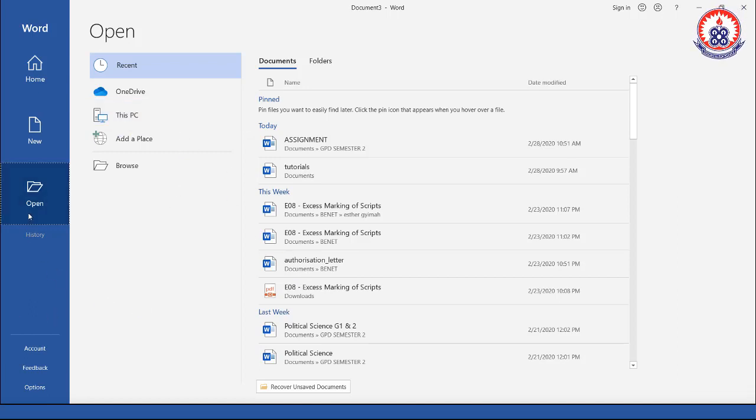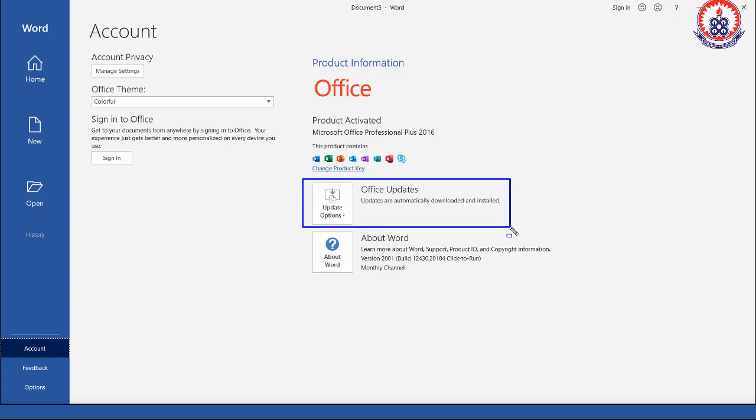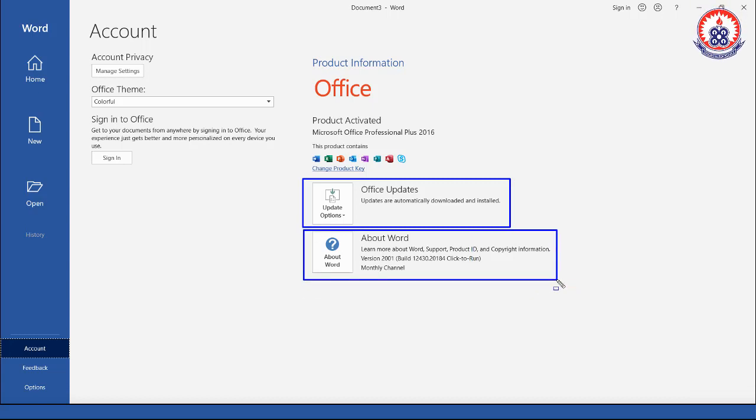There is also another option here called Account. When you click on Account, this is where you can update the version of Microsoft Word you are using, or get more understanding about what Microsoft Word is about.